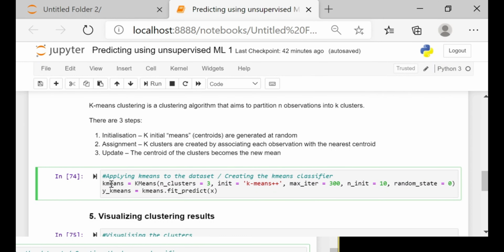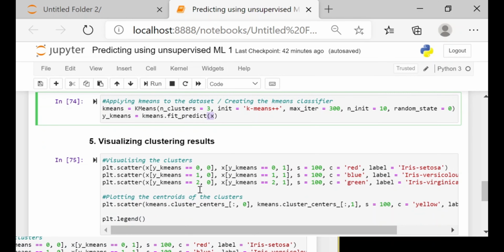So we fit this k-means on the data set, which is in the x variable. After this, once we have the fitted model in the y k-means variable, we will plot it.